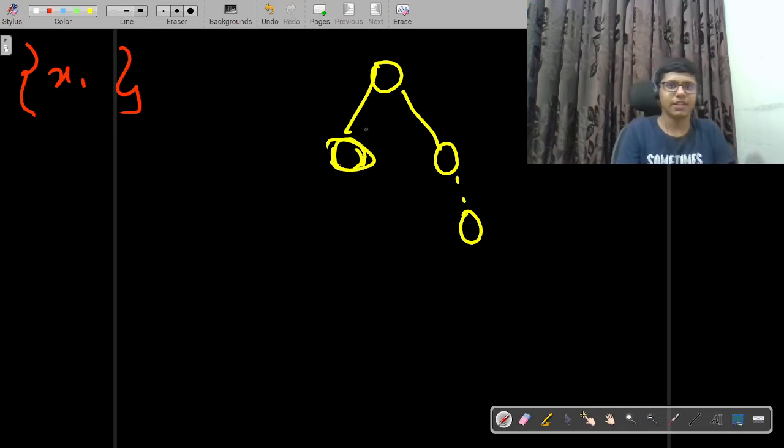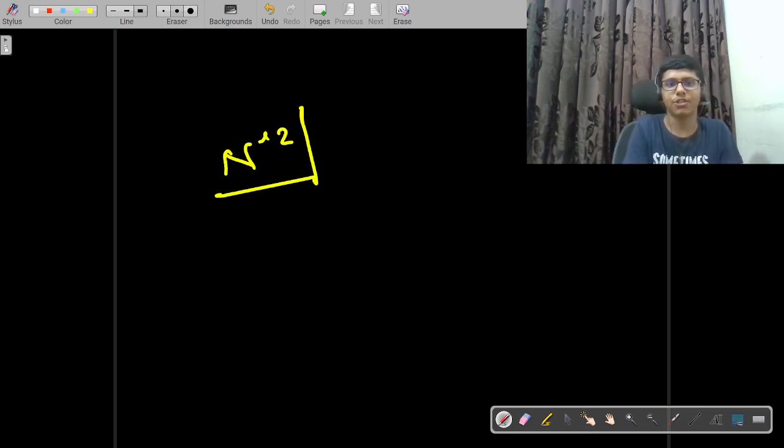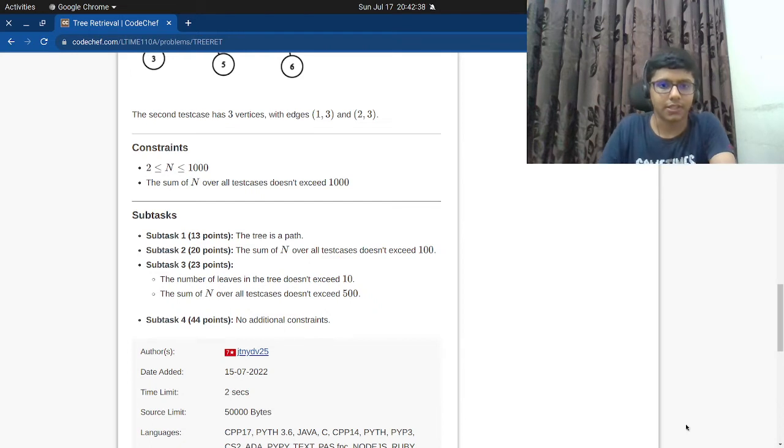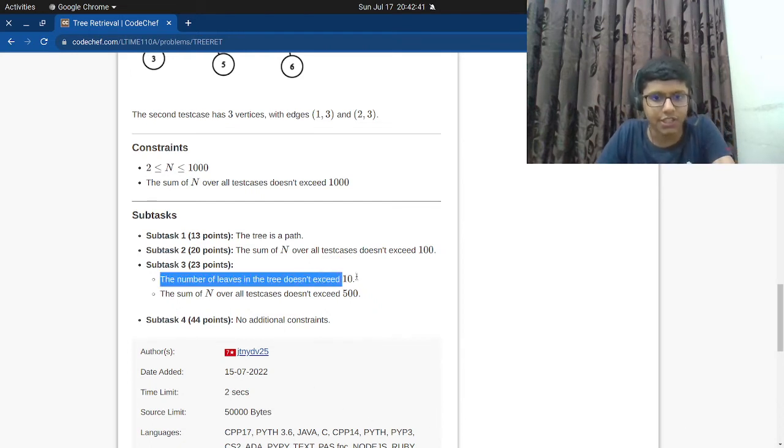Okay, so basically it's just like you maintain a set which contains the nodes whose parent are not found. We loop through the current set, and each time we remove one element which is a leaf of the current set, and when a new leaf becomes available, we just check it with each of the nodes in the set, and we check if that node is the child of the current new leaf formed. And this looks like order of n square, because for each node we can have a query. But for the next subtask, you can see the number of leaves is just 10 and n is just 500, so the number of leaves is 10.